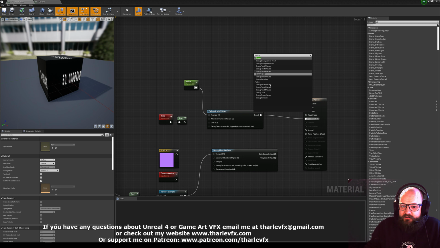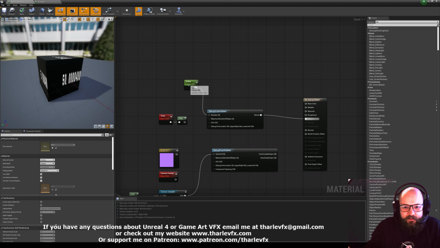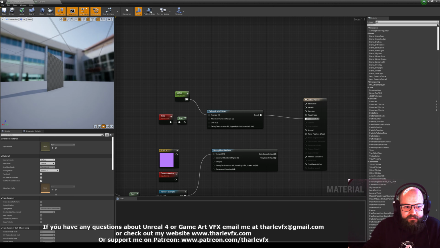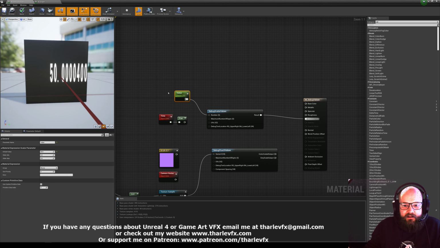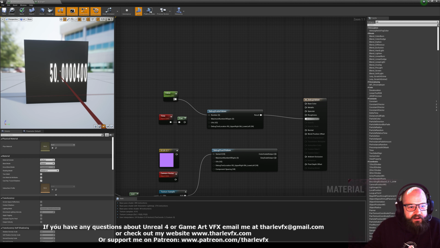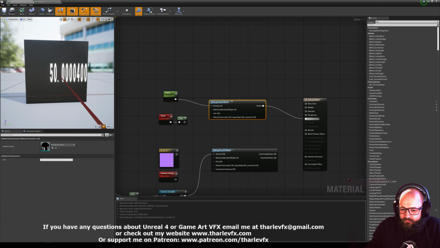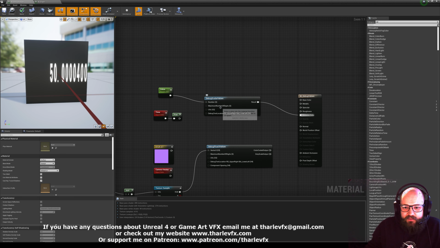The menu is an inbuilt function with the engine, and it gives us the numbers as a result. So there's a little bit of rounding error, Unreal's precision isn't exact. It can sometimes cause problems, but mostly it's okay. Obviously this is getting down right into the hundreds of thousands, but you can see here it's giving us 50. Really quite handy sometimes.